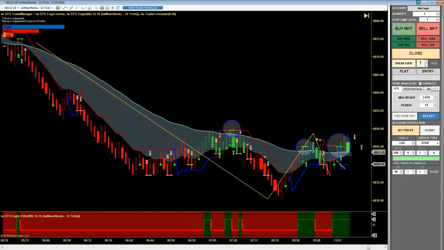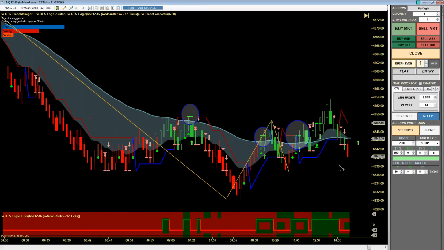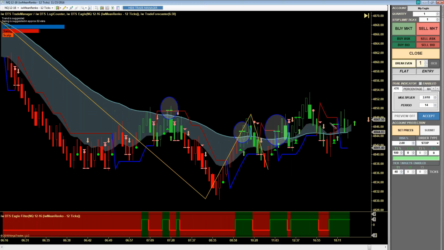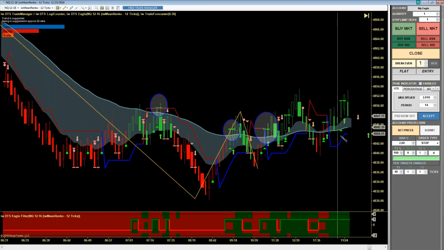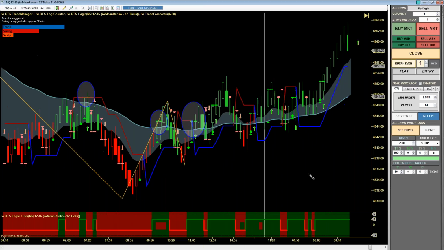Our rule of three is now complete. Now, one thing with any counter trend signal, you don't have to buy it immediately. You can wait for the first with trend signal, which looks like it occurred right around here. You're really not giving up that many ticks in order to gain a more probable entry. And so then you can buy, taking some heat, but the market eventually goes up.